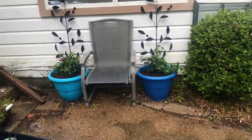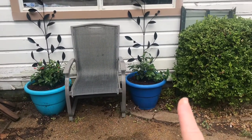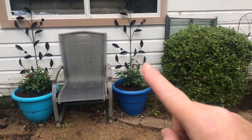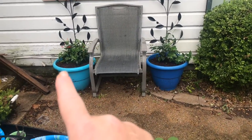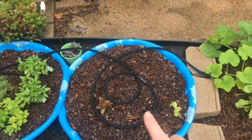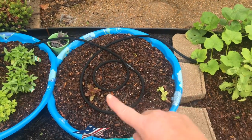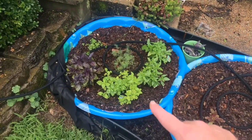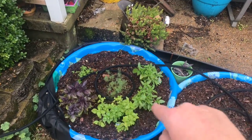So we potted some. This is mandevilla. There's 2 mandevilla per pot, and they're doing really good. They're already starting to hug on to the supports I gave them. There's a hot pink and a white in that side, and a hot pink and a light pink on this side. We've got a little bit of spinach over here, and then some curly leaf lettuce and some pretty multicolor leaf lettuce. But look how good all the basil and the dill and the cilantro, that's doing really well.